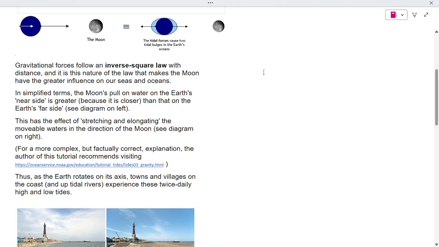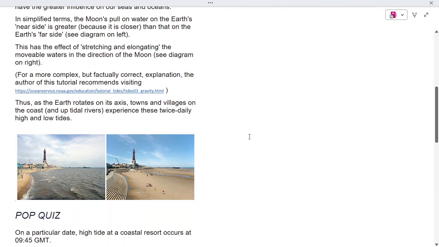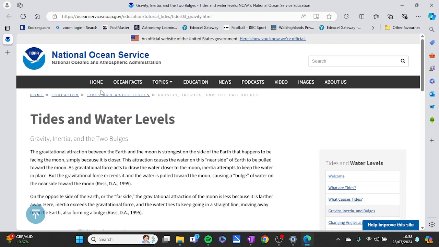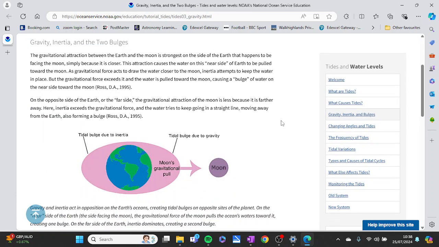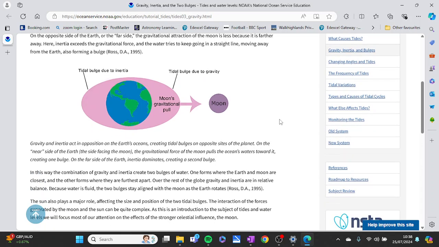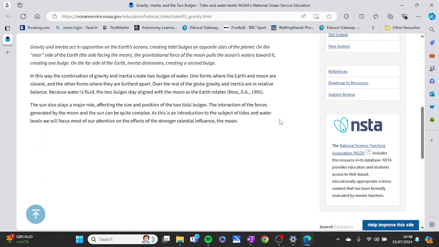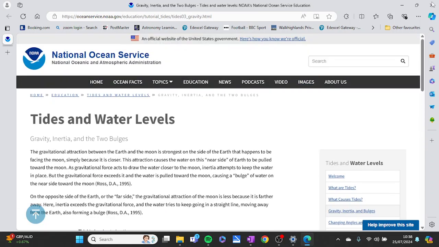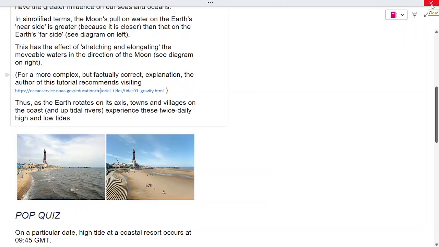Now, this is a simple explanation, and what I put in here is a little link to a NASA-based website, I think. Let me just click on this and show you that the link will work. Here we've got this little website, and you can have a look at this. Now, you won't be able to access this from the MP4 file, probably, and therefore, there's a worksheet that accompanies this video tutorial, so I'll put the link on so that you can use it and explore all this. There we are, the tidal bulge there. So that looks pretty good. I don't want to waste time in this video tutorial, so let's get rid of that, and hopefully we'll go back to what we're talking about.